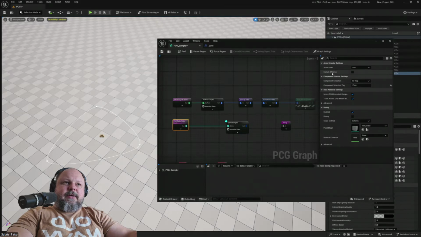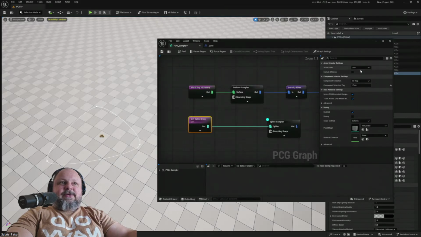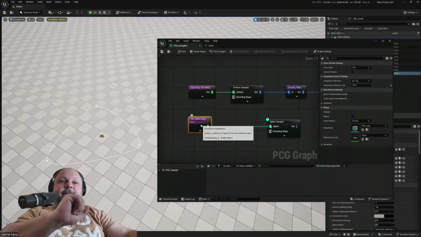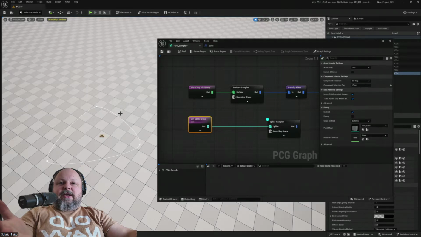Get spline data. All right, yeah, this is it. In the actor filter for get spline data, it's actually trying to find... Lately they added an actual node from which you can create these splines.